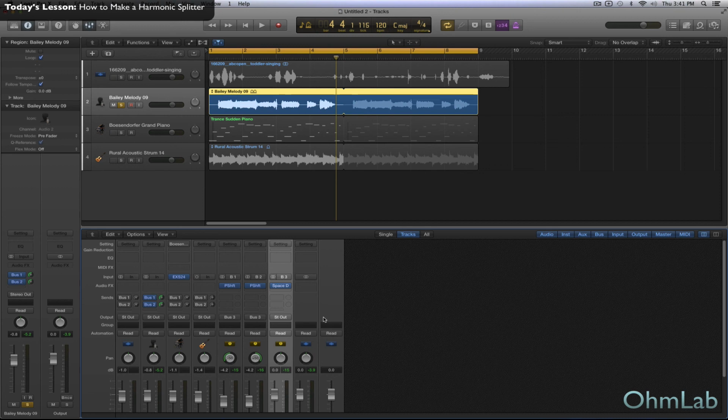Hope that helped to clear some stuff up for you, folks. I know we do get quite a few questions about this type of processing in general. And you can also experiment with applying the stuff inline, but working with it in a parallel fashion is a lot better. Nine times out of ten, it leaves the original audio track crystal clear. You really don't bruise the integrity of the sound in any way. And then it gives you the ability to add back or take away the effect at will without affecting the original sound, which is optimal in most cases.